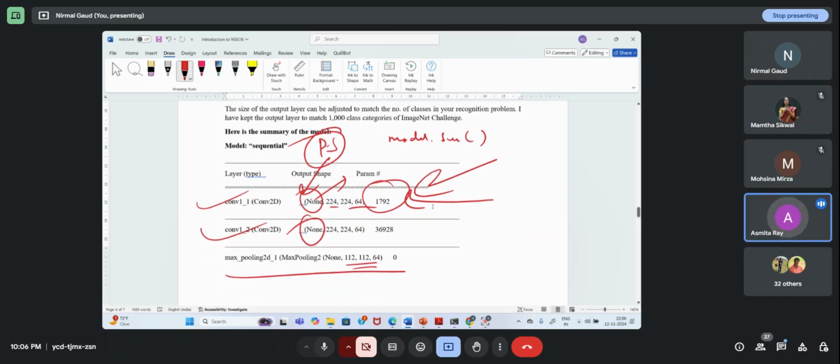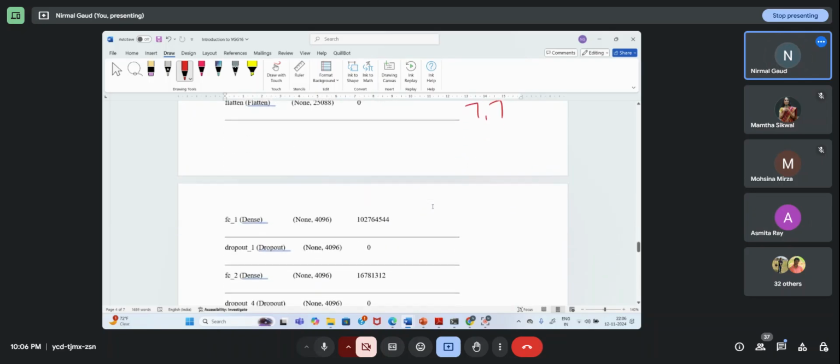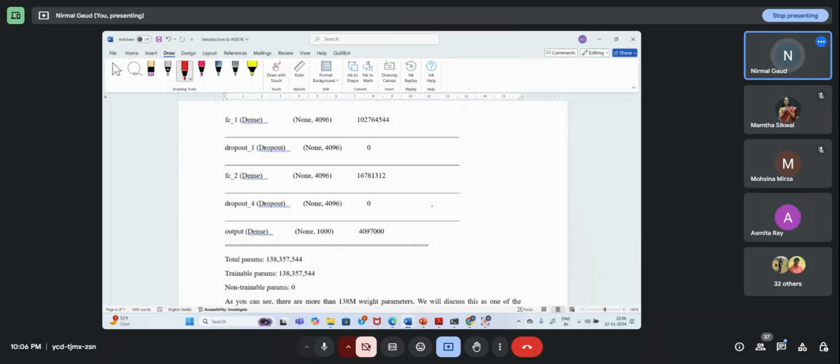Batch means the number of images I have. For example, as I told, if you are having 60,000 images, that will show 60,000. But if you are dividing these 60,000 images into batches, you have to define the size of the batch. For example, 100 images in each batch. So how many batches will be created? 600 batches will be created for 60,000. So that will show 600. If you are not dividing the images into batches, then it will show 60,000.